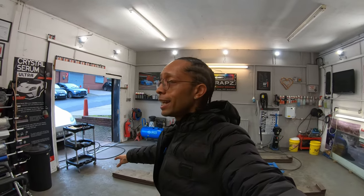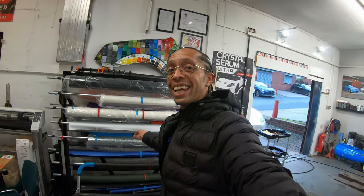Okay, so what we've got here is our first Model Y. We do loads of wraps here. I've wrapped numerous Teslas, but it's the first Model Y that I am wrapping. So Model Y's landed. We're doing it in matte metallic Avery Dennison silver. Beautiful color. Neil's not too sure on it. I think it's gonna look amazing.